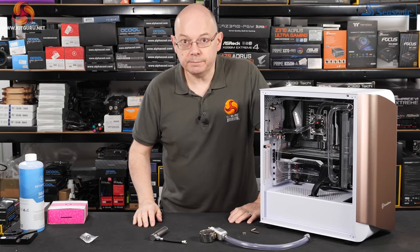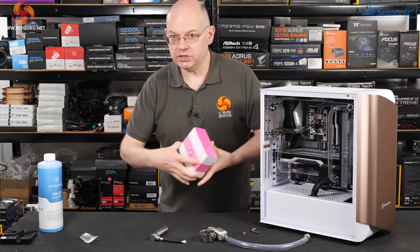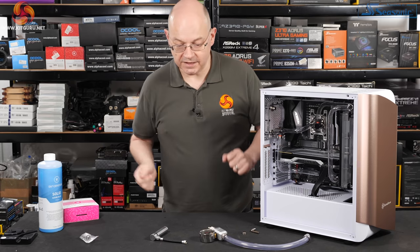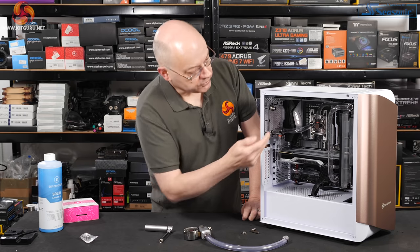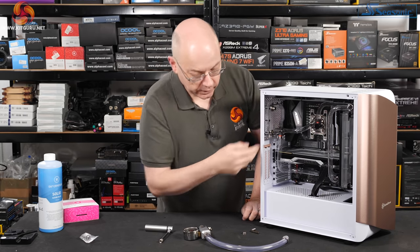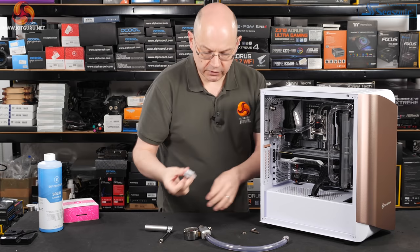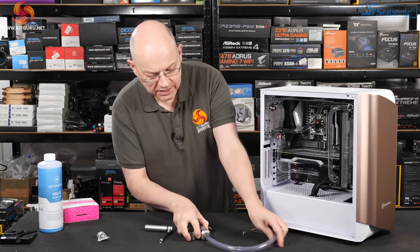The PC is built. Before I fill the loop with coolant, I'm going to use my shiny new EK leak tester to check the loop has integrity. In essence, this is a bicycle pump. I've got a soft tube fitting in this reservoir at the rear. I've put a soft tube fitting in the leak tester. I could have connected the leak tester directly with this swivel fitting, but I want to make life easy.